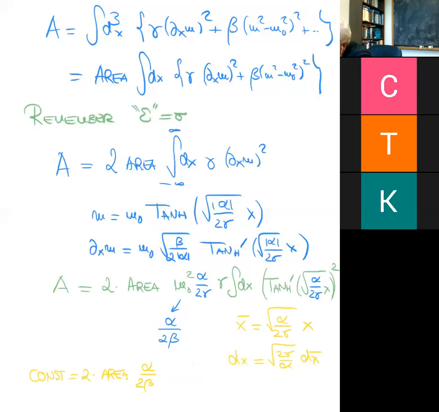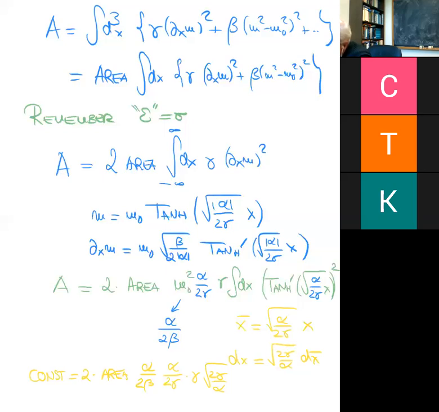Okay, so let's do it even more slowly. So we had an alpha over 2 beta. So this was the alpha over 2 beta. Then I have to write down this one, which is alpha over 2 gamma. Then there's a factor of gamma, and then there's the factor from changing variables inside the integral. So that's 2 gamma over alpha.